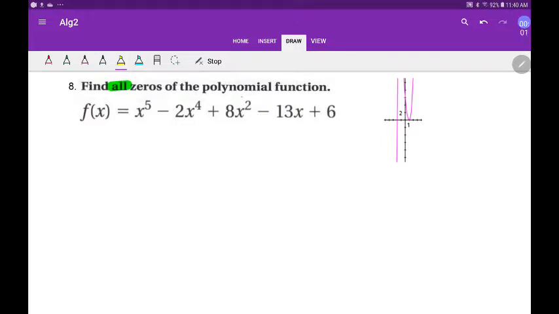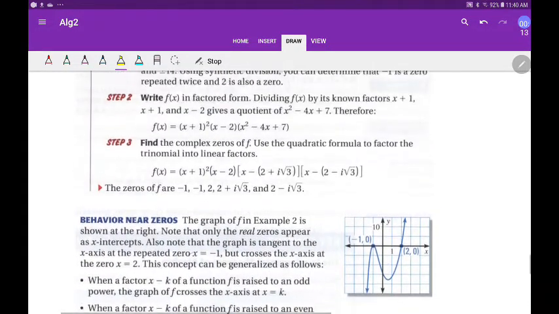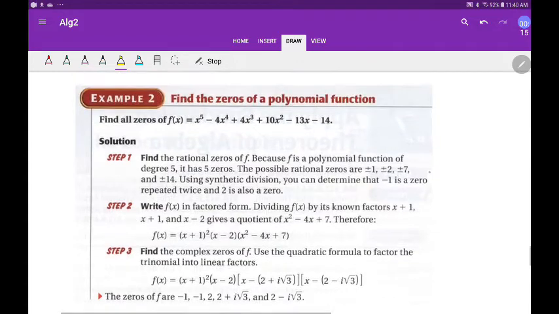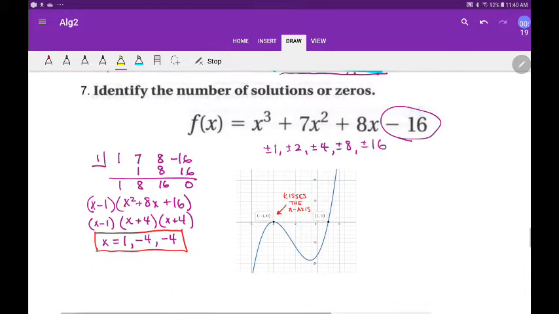You can see that we're going to find all the zeros. The rational, obviously the rational, the real, and also the imaginary as well. And we'll go up here and take a look at this. But before we do, let me go back to the last problem. And here's the graph of where it's kissing the x-axis. You notice that -4 happens twice, so there's a kiss right there.